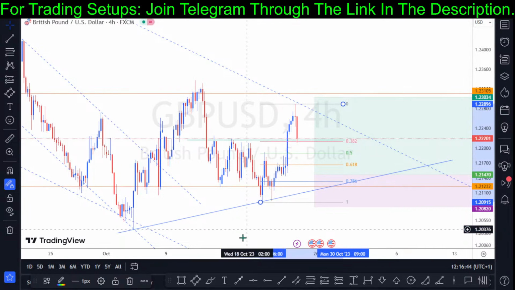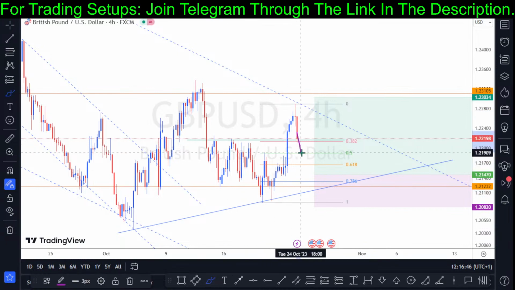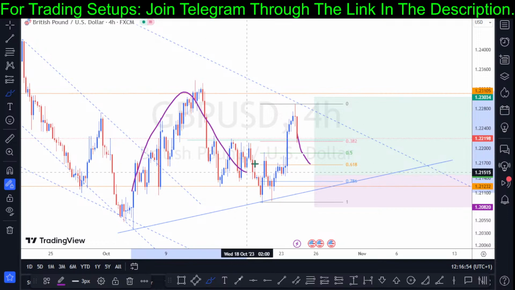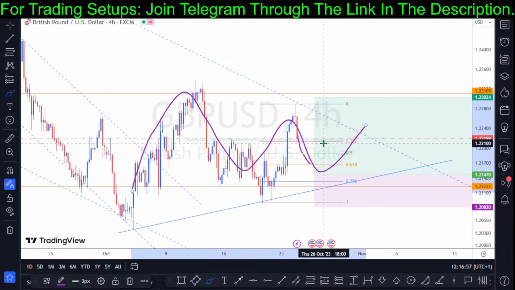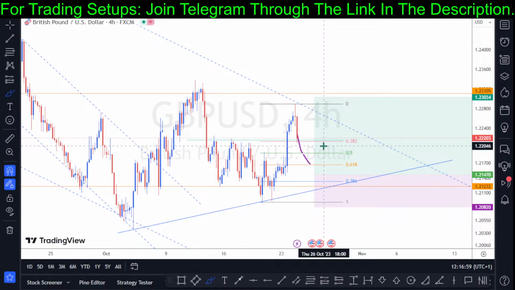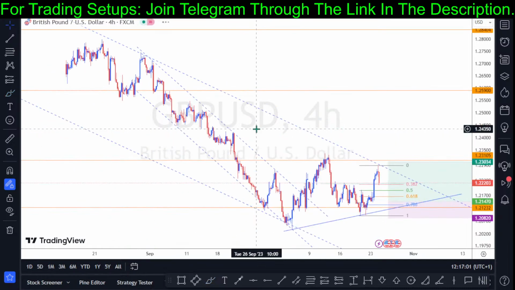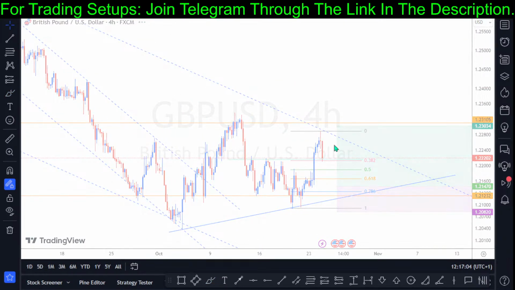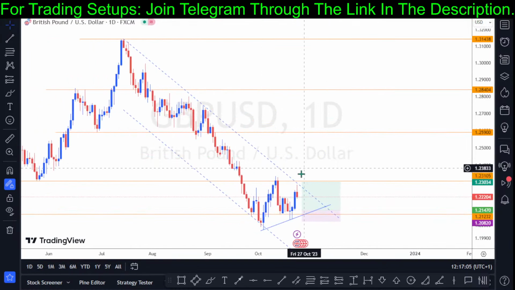I would have preferred to make an entry if price can make a retracement down all the way to the 0.5 or the 0.618 right here. Anyway, this is still going to be a risky trade because it's a kind of choppy market medium right here. So I think the best thing right now to do in this market is just to patiently wait to see how price is going to react to this upper band channel and the horizontal resistance structure.